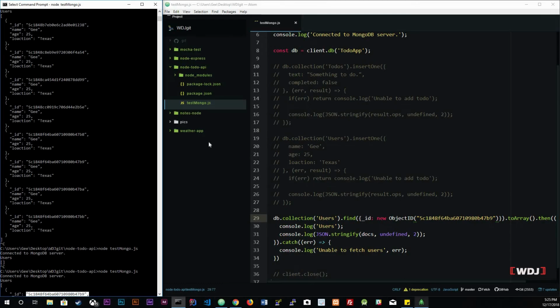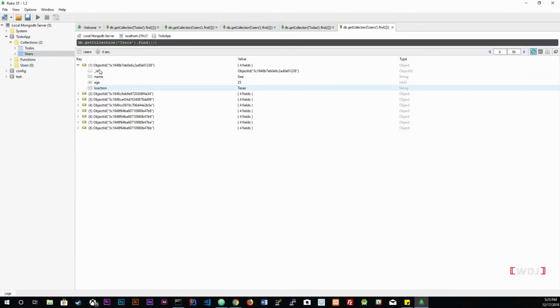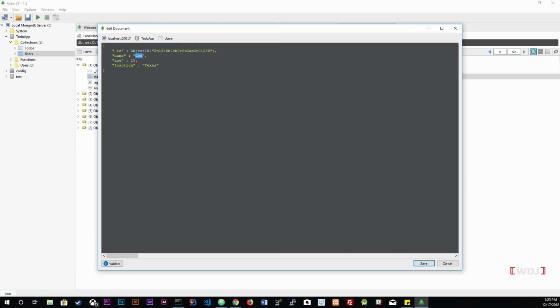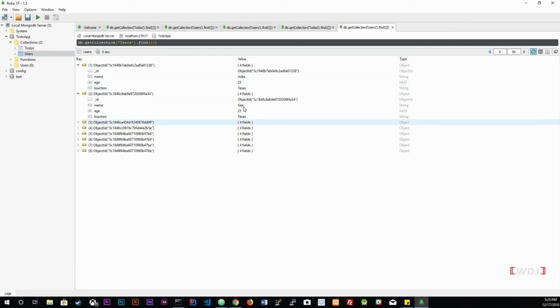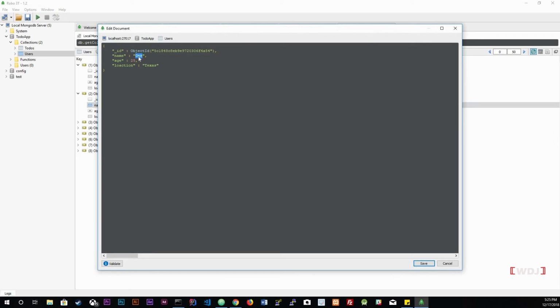So I'm gonna go in RoboMongo and actually change one in users. I'm gonna change the first one, and this is great about it. You can just right click on here, edit document. I'm gonna put Mike. I'm gonna save that. I'm gonna actually open another one, edit document, and I'm gonna put Sam.